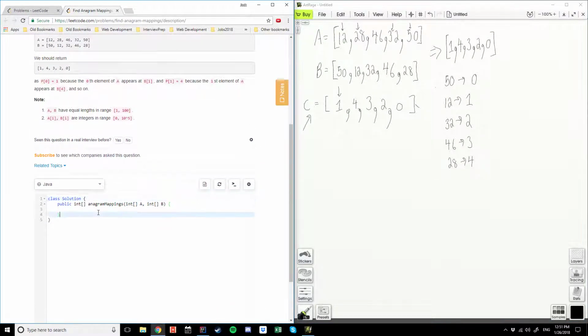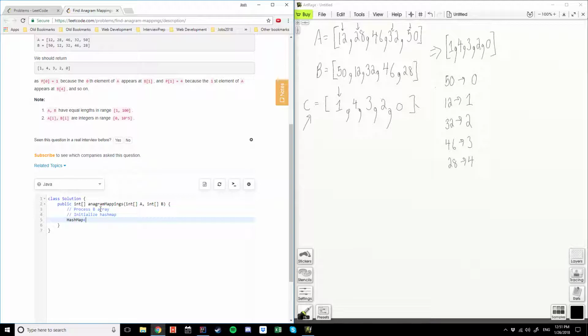So then how do we write the code? So first we want to process the B array, right? And then we're going to have to initialize a hash map. So we initialize the hash map.